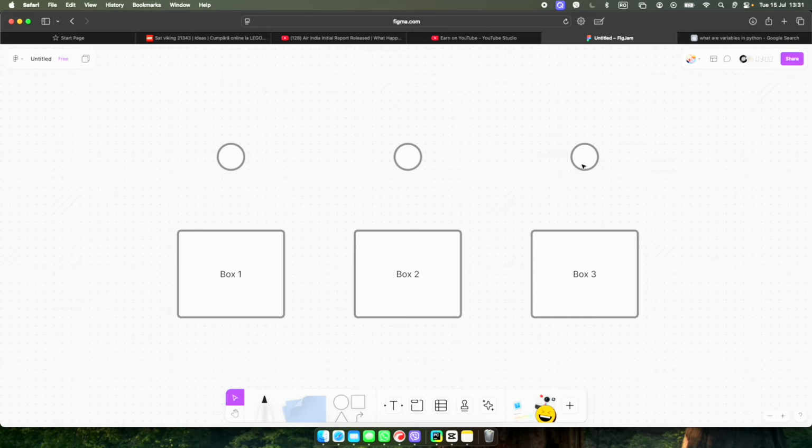Now what you want to do is assign the first ball to the first box, the second ball to the second box, and the third ball to the third box. Now over here I can do something like this.